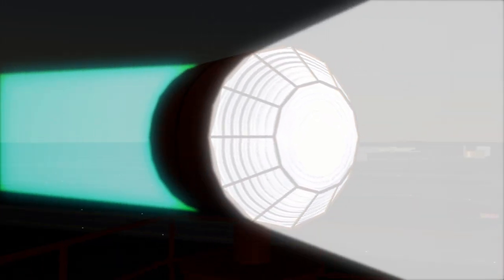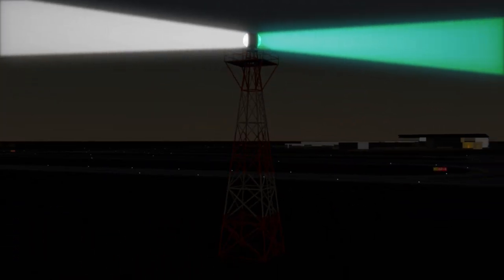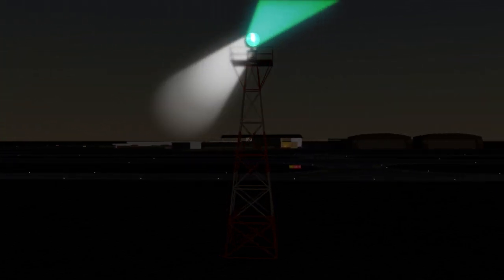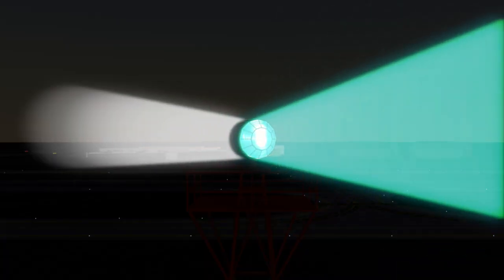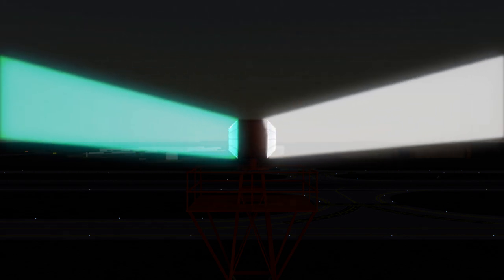Lighted civilian land airports have a rotating or flashing beacon that flashes alternately white and green. This beacon is usually installed at the top of a metal tower, on a hangar roof, or at most controlled airports, on the top of the control tower. These beacons flash 24 to 30 times per minute and are aimed at an angle of 1 to 10 degrees above the horizon, so they are best seen at a distance and may be difficult to see if directly overhead.